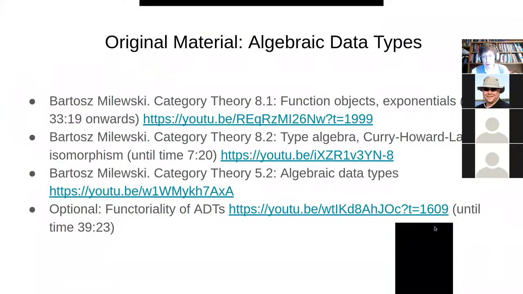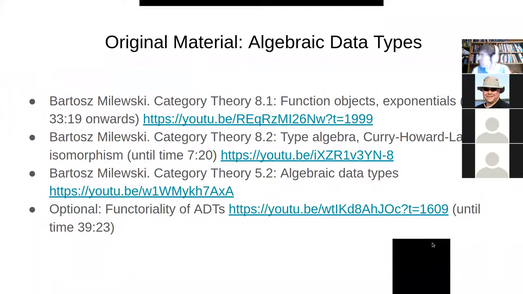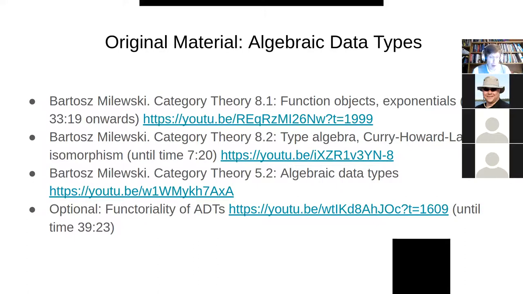Just to remind people: the original material on which I'm basing this commentary is a set of talks by Bartosz Milewski. These are from his original category theory talk series, and sketch out many features we'll be touching on. One theme that comes out of that work is that when it comes to category theory and its applications, rather than hitching ourselves in a restrictive way to the notion of equality as our notion of sameness, we typically forsake that in order to adopt a looser notion of sameness based on isomorphism.